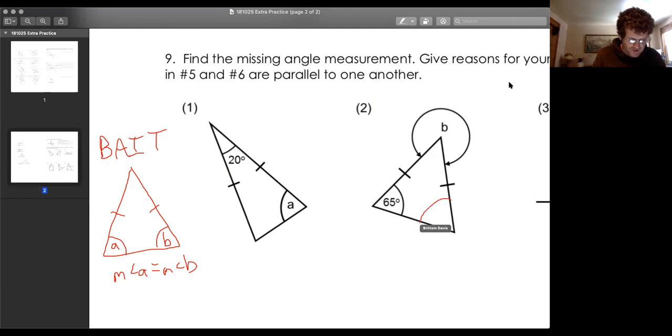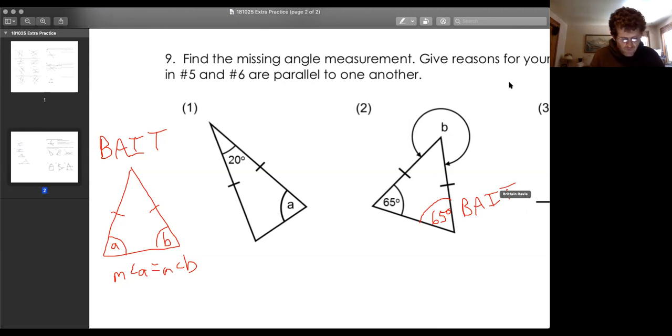This is using the same rule. And I should point this out right now: if you see an isosceles triangle in a diagram, you will be using the base angles of an isosceles triangle theorem. That will come up somehow. So in this case, because this is 65 on the left, that's 65 on the right, and I can say that's because of the base angles of an isosceles triangle. That's a rule I used.